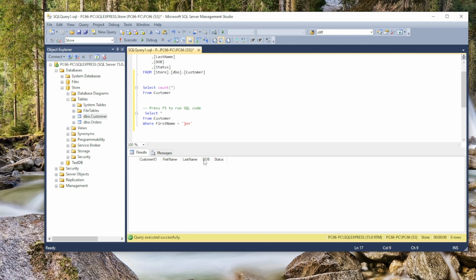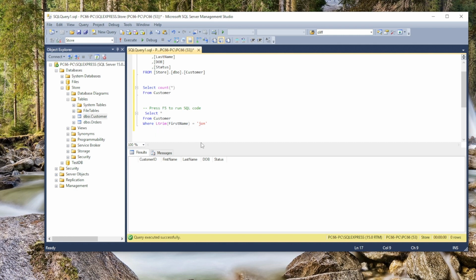And SQL Server also has a function where it can trim the spaces. It's called ltrim, parentheses. What this will do is trim all the spaces to the left of this field. Let's say somebody saved it with spaces. But that's only going to trim the spaces to the left.